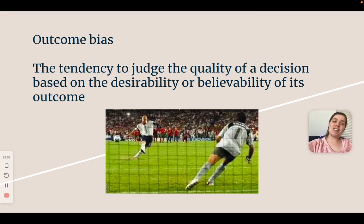But then some people come along and say, well, what's the goal of a penalty kick? Just for it to go in. So if it goes in, it's a good penalty kick, but if it goes out, it's not. I don't know if I agree with that, because if it just hits the post but it was hit at perfect pace, a little spin, or perfect height, sometimes you get unlucky, or sometimes it hits some grass or something. So I'm not sure, but the outcome bias would say if it goes in, then it's a good kick.